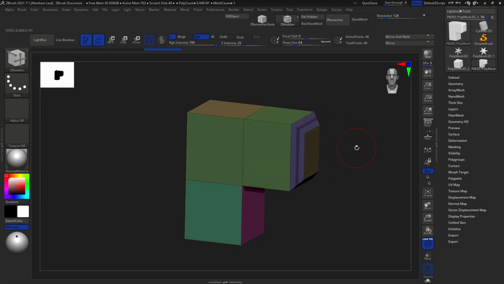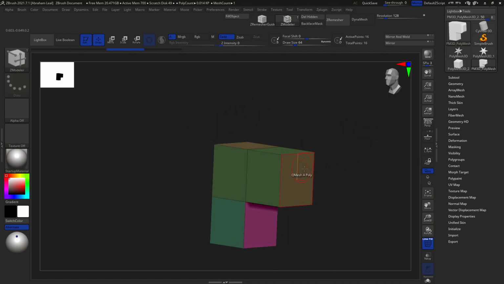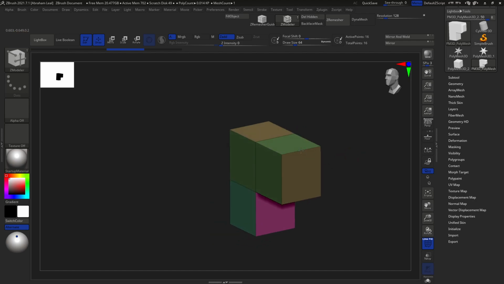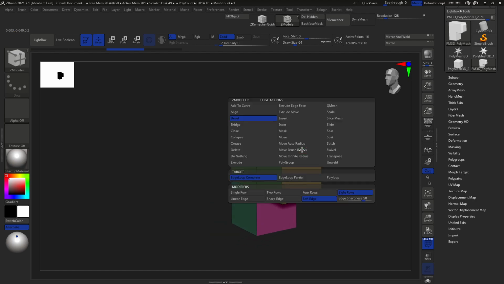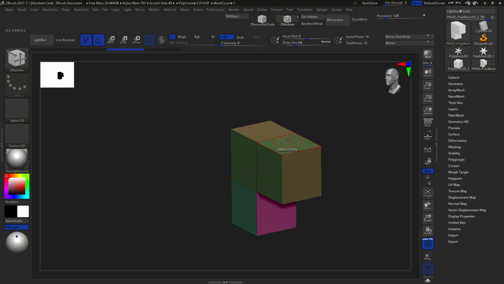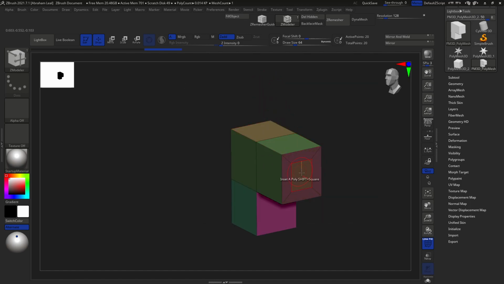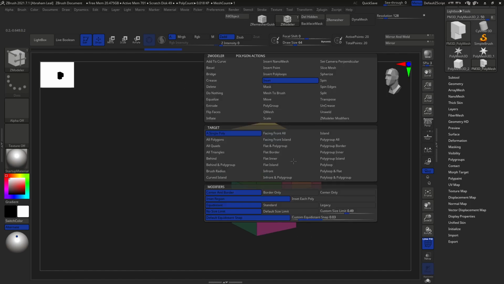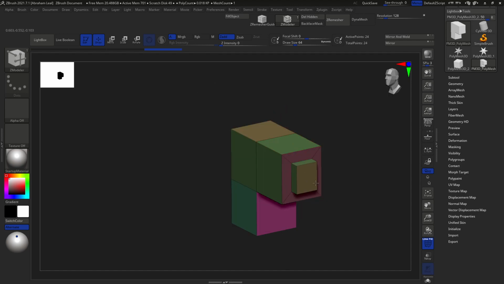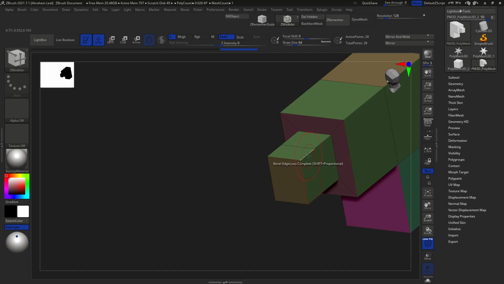Okay, so the way this works, or the way that all of the ZModeler elements work, is by selecting which specific element we want to work on, and then utilizing the tools and the options inside that element. So for instance, with QMesh, right now if I press QMesh, I can select a lot of different things here. I can do, for instance, an inset, and just inset this face around. I can do this again. Let's go back to, let's say QMesh, and I can push this out, and then I can do another push out, and then I can go here and say, hey, you know what, I want to poly loop the whole thing. We're going to be talking about polygroups in the next video.